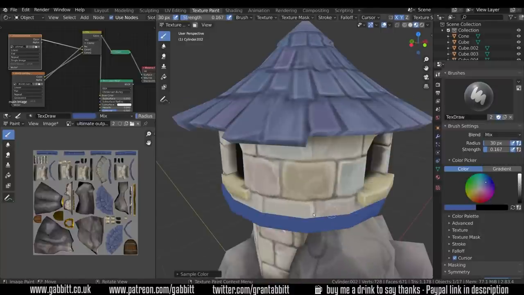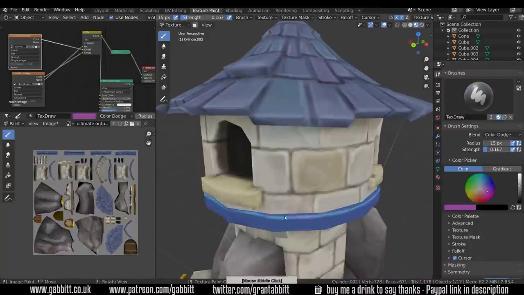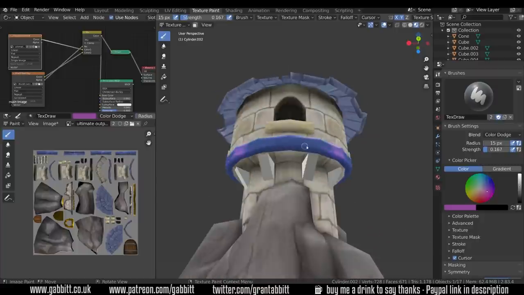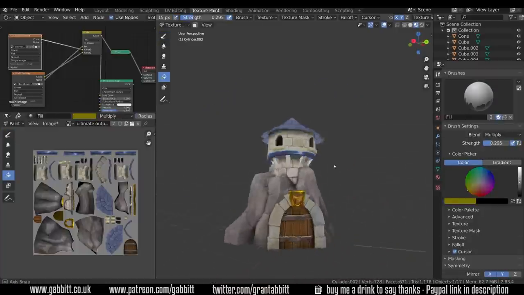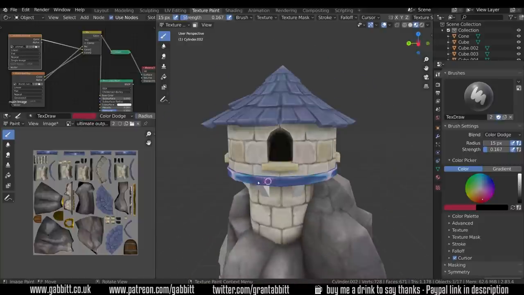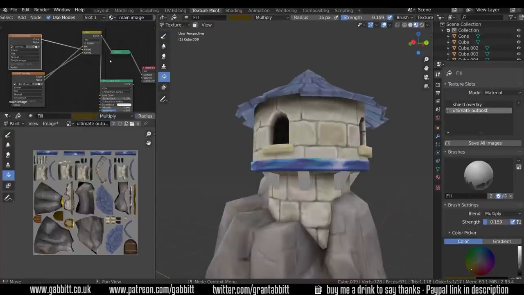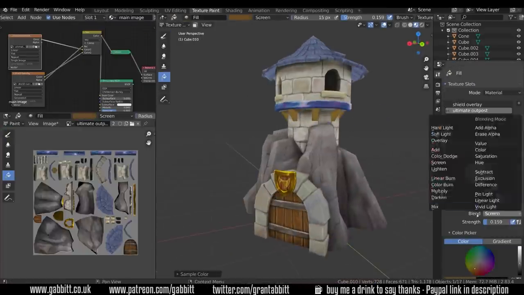Also, you can see that I'm changing the color every now and again of these objects, particularly these individual character elements, just to see what they're going to look like. And that's quite easy. You can go across to your fill brush and put it on the color blend mode and just fill it in with a different color and see what it looks like. So you'll see me doing that a few times.